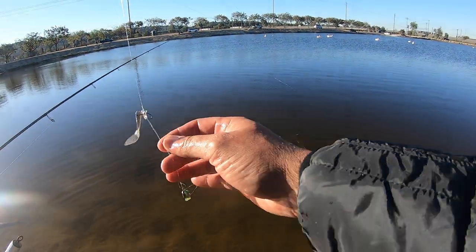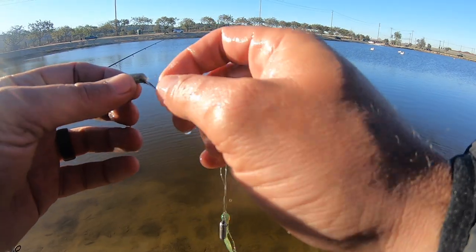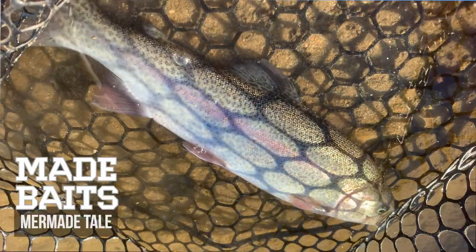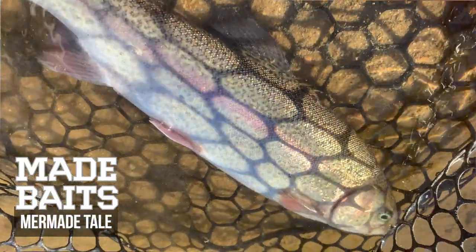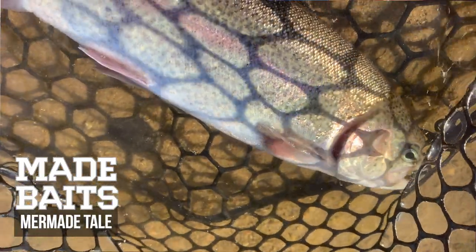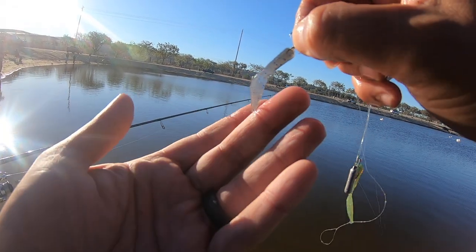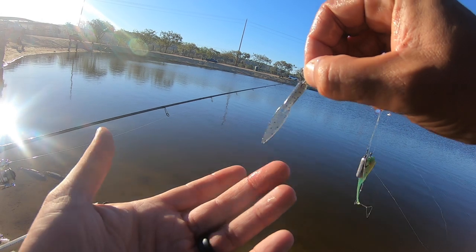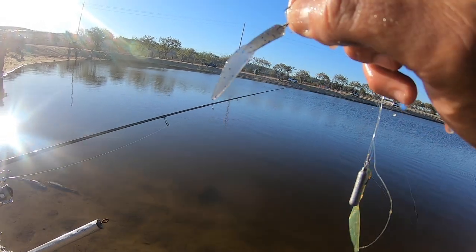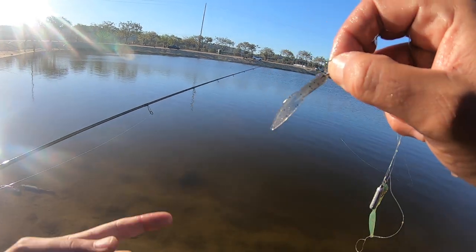Man, drop shot rig, done. Well, we're done too, anglers, for right now. I'm probably gonna have to retie this, but he bit that mermaid tail on the experience. Experience mermaid tail. We have this color, one of the original made baits colors. Puts the E in made, baby. That experience mermaid tail. Yeah.